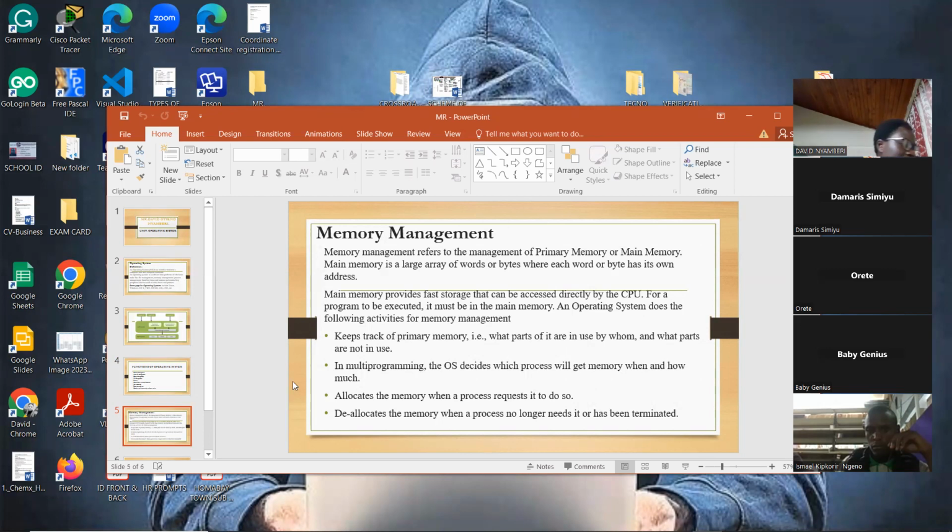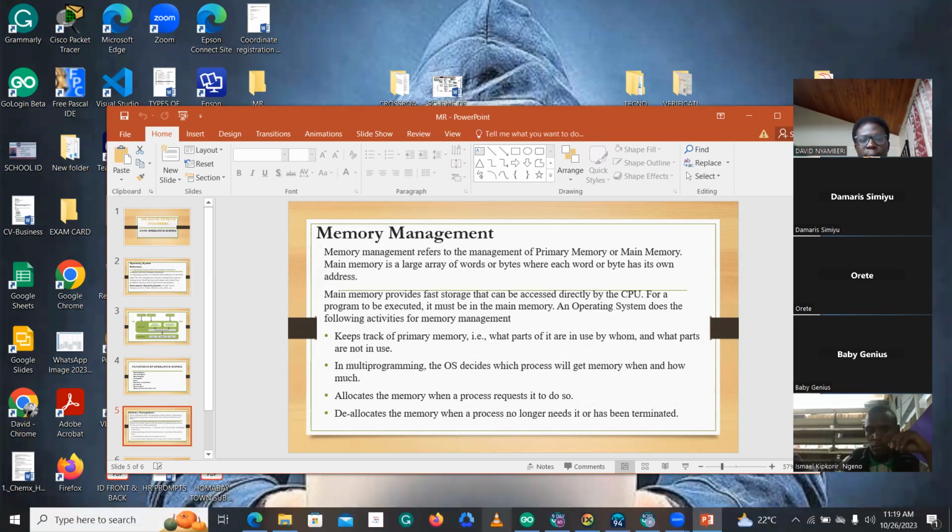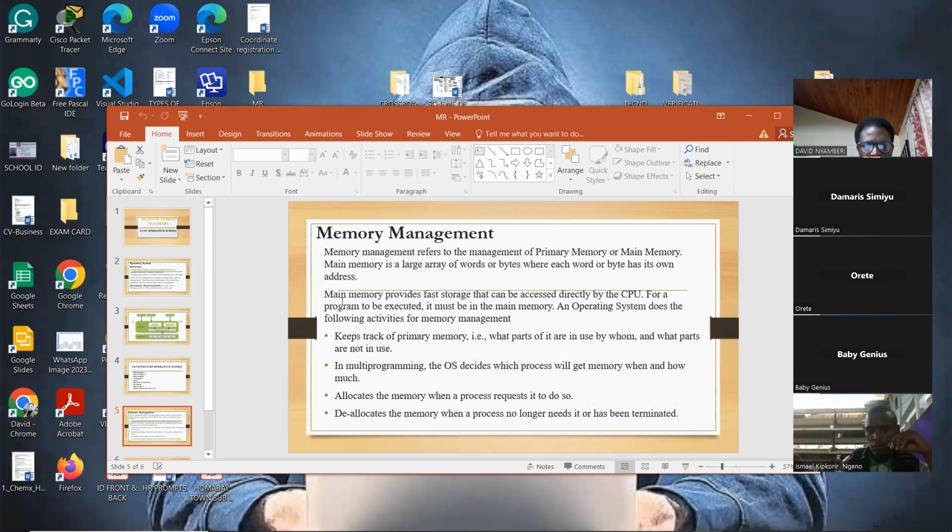Main memory provides fast storage that can be accessed directly by the CPU. For a program to be executed, it must be in the main memory.